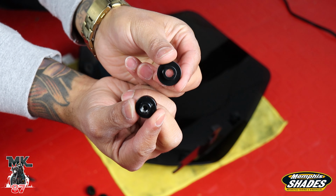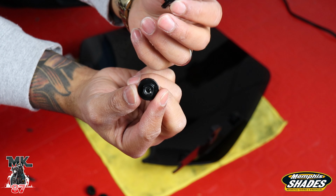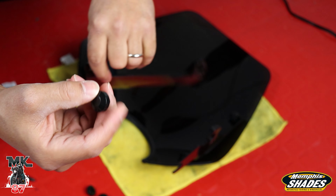So now you're gonna have these two pieces. One of them is gonna have a hole, and it's gonna be on both sides. That's the one that's gonna be on the front of the shield. This one's gonna be on the back of the shield. So we'll go ahead and install the first part.